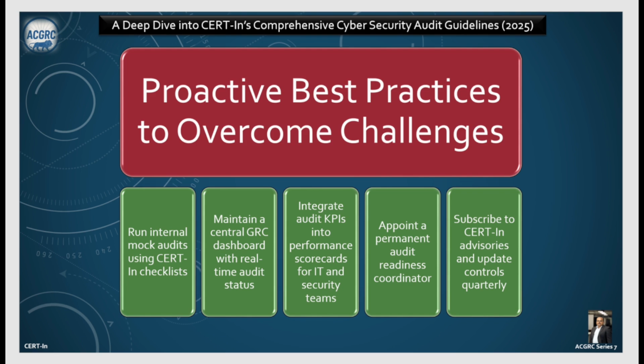Proactive best practices to overcome challenges. You can do that by running internal mock audits using certain checklists. You can maintain a central GRC dashboard with real-time audit status. You can integrate audit KPIs into performance scorecards for your IT and security teams. You can appoint a permanent audit readiness coordinator, and you can subscribe to certain advisories and update controls quarterly. These are some of the best practices to overcome a few of the challenges that we listed earlier.